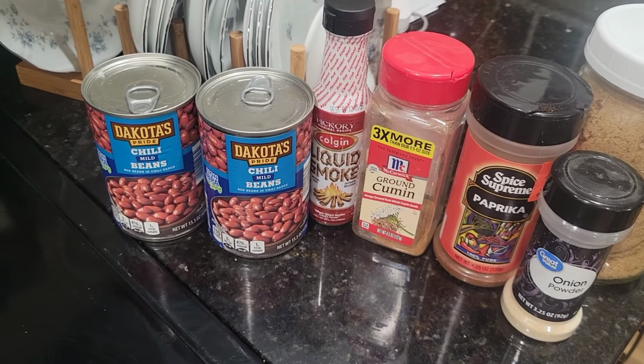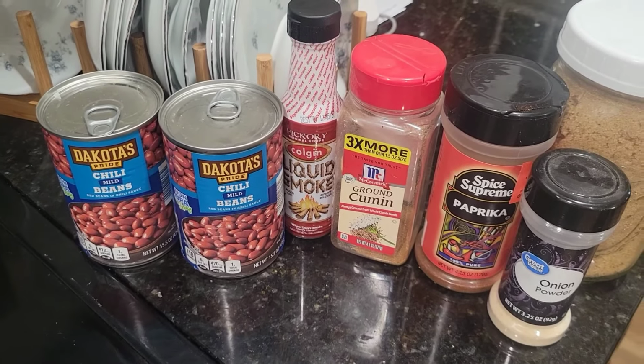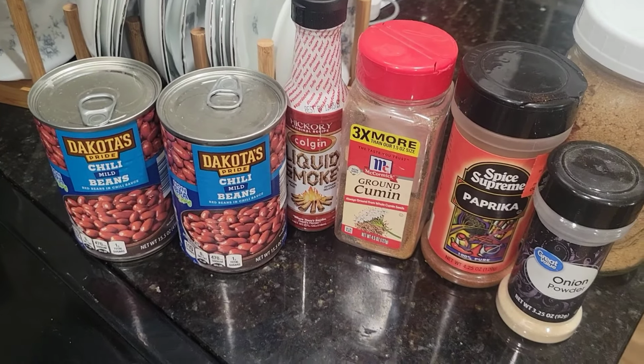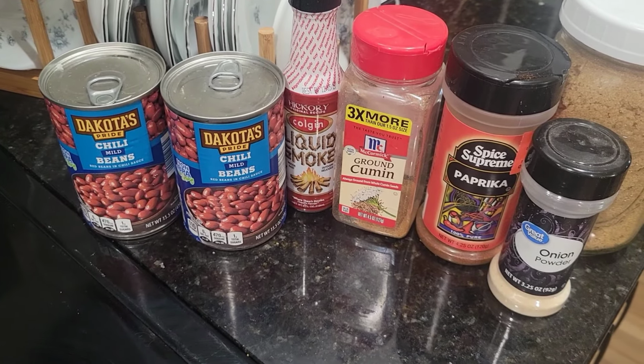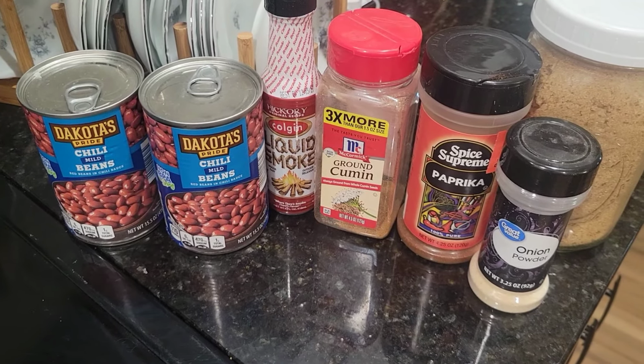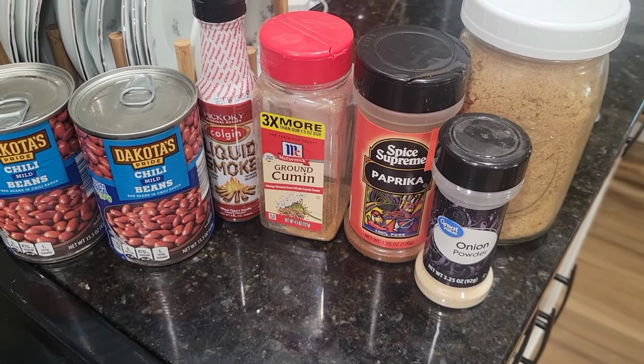I don't know if I told y'all or not, but I decided on doing ranch beans to go with the baby back ribs. And so I'm making them really easy. I'm just using 2 cans of chili beans. I'm going to add in some liquid smoke, some cumin, some paprika, onion powder, and some brown sugar.